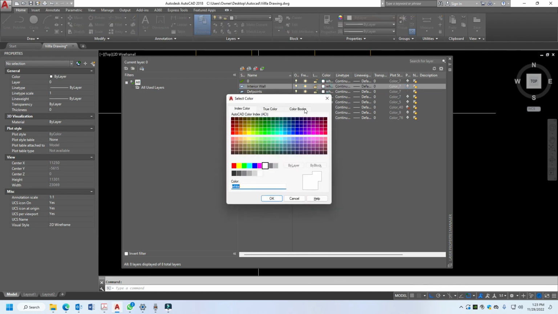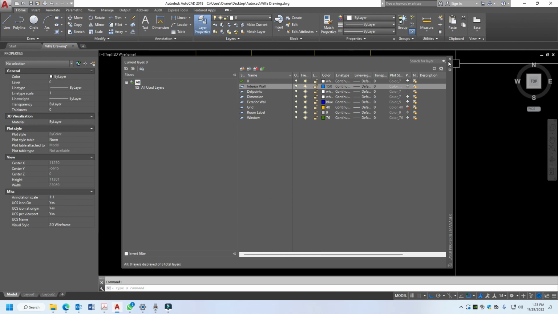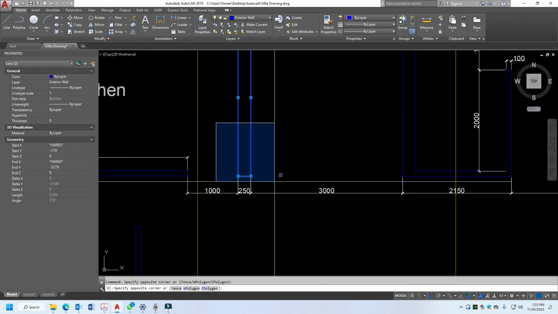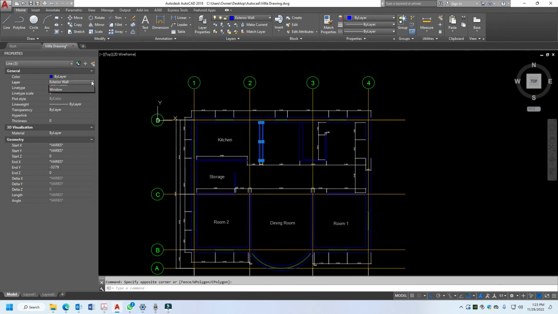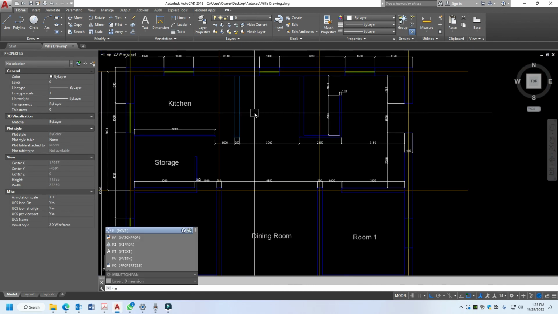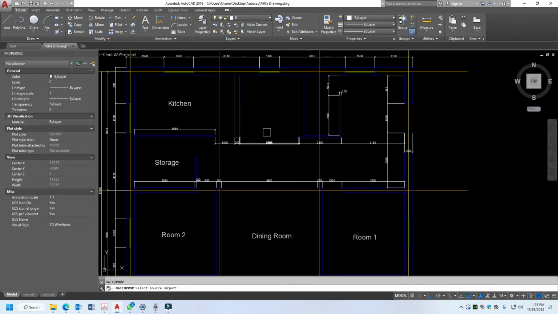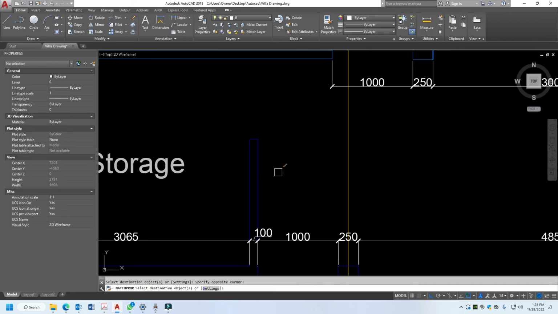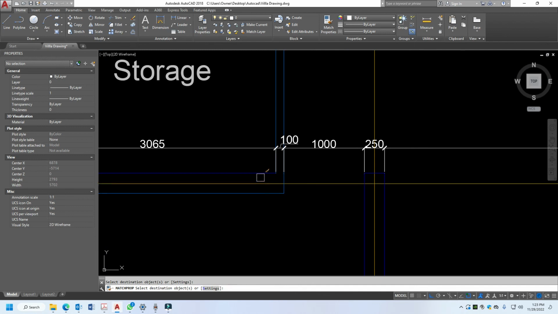Just close, highlight, then click interior wall. Now match property, MATCHPROP, just click, then highlight all the interior walls.